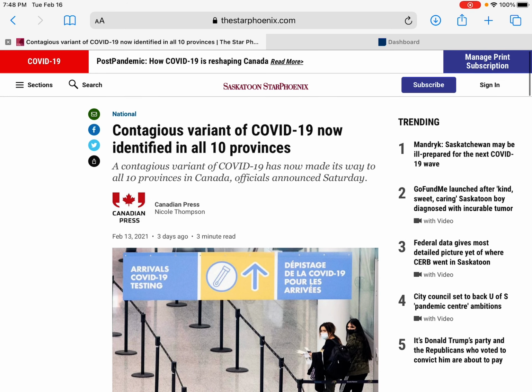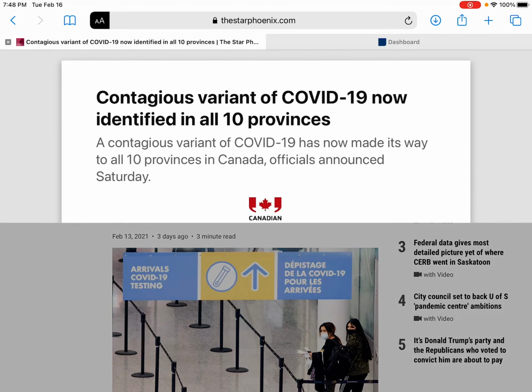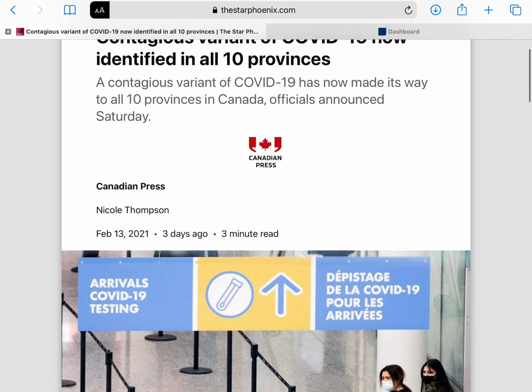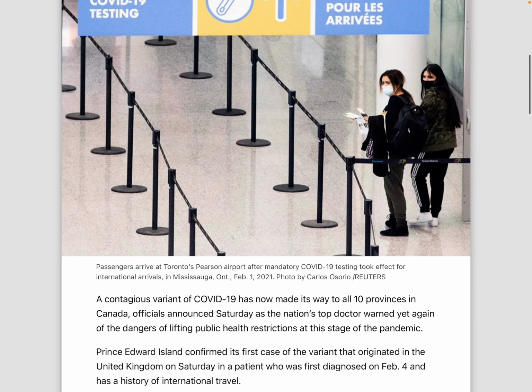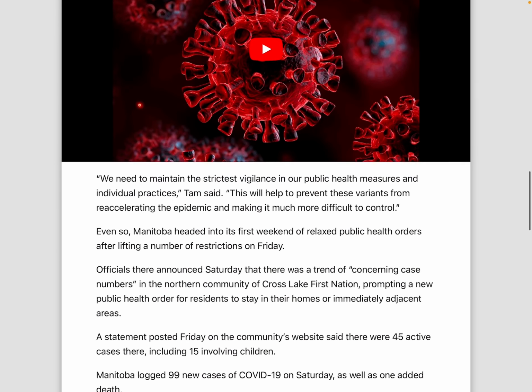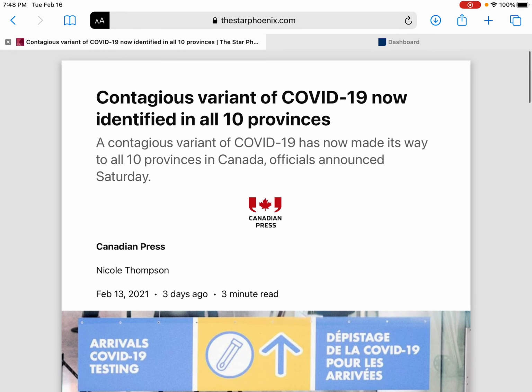This type of stuff, like this video here, these advertisements, that will not work well when it goes into VoiceStream. So what you have to do is you go to the address bar and you tap the AA button on the left-hand side and you select Show Reader View. Reader View will automatically remove any unnecessary visual information. It'll still keep the photographs that are important to the specific article, but all the advertisements and so forth are removed.